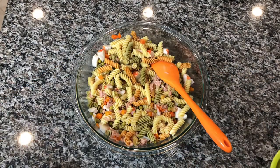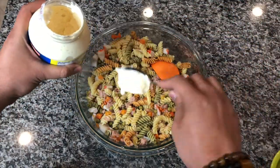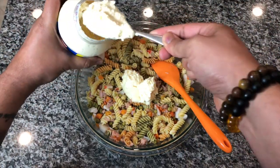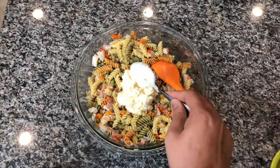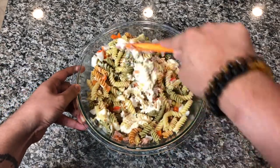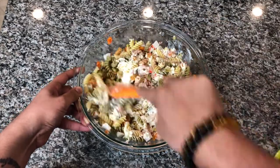You want to mix these ingredients in first. After we mix the first set of ingredients, we're going to start adding our mayo. I'm using a generic brand mayo — you can use Miracle Whip as well, but I prefer real mayonnaise. I'm adding three tablespoons. If you like it a little more creamy, add one more, or after you mix everything, if it's still dry, go ahead and add another teaspoon or tablespoon. Make sure the mayo covers all the pasta, so mix it in for a couple of minutes.